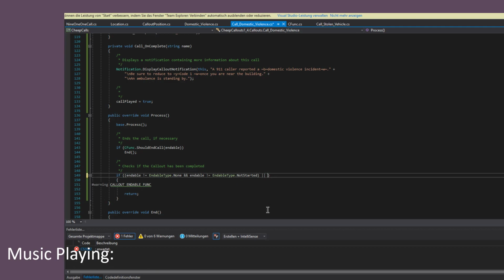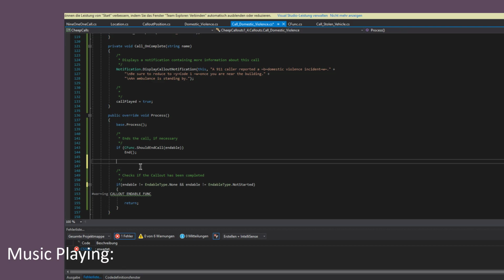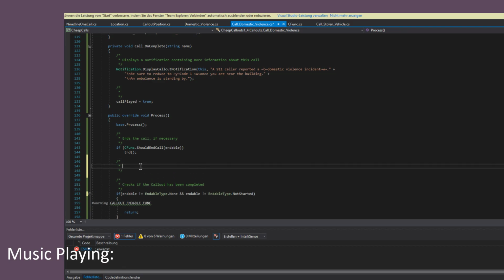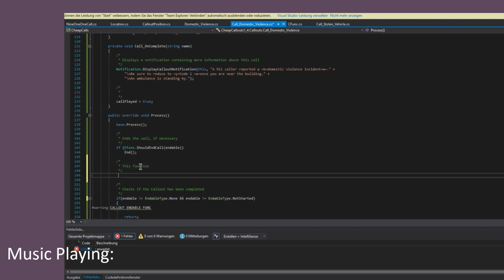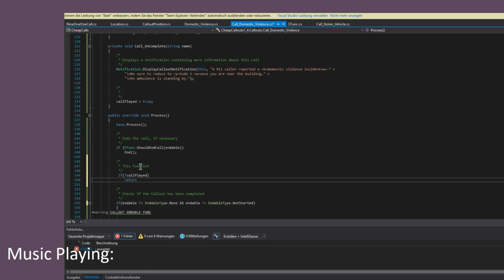Or let's not do that in here. In this function, let's say if call is not played, return, just so that we can't get any further. It checks if the call has not been played, and if so, returns from this function. Alright, should also be good.